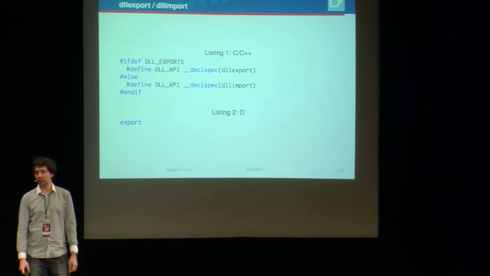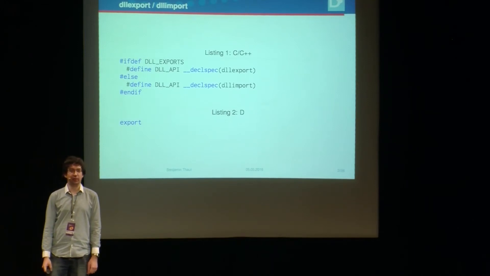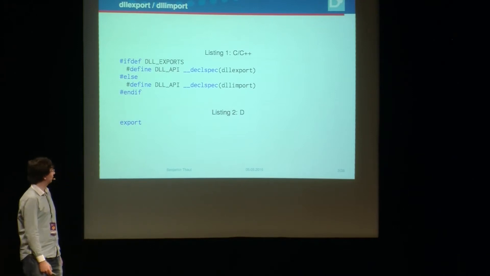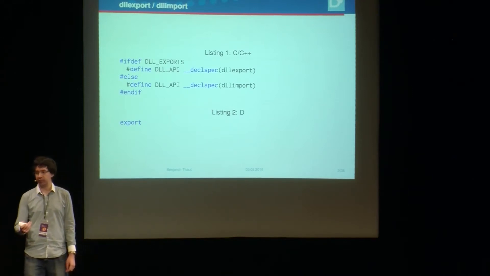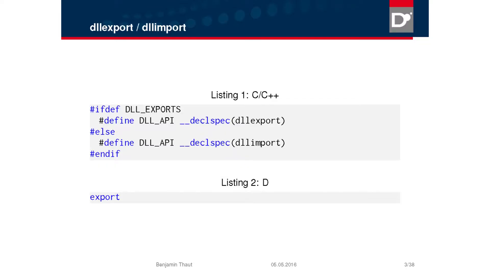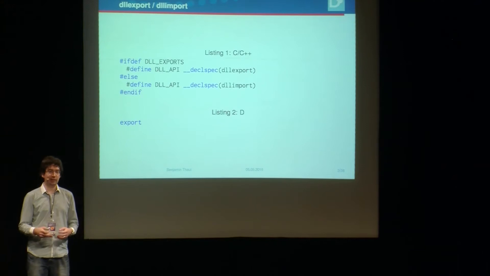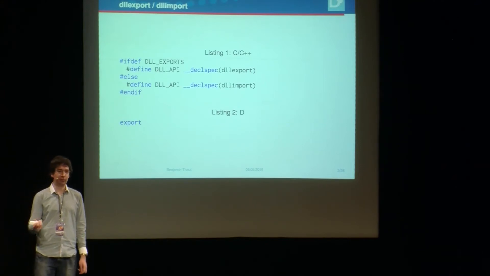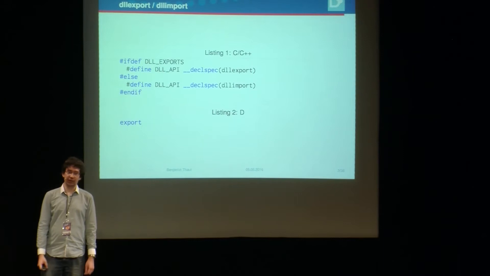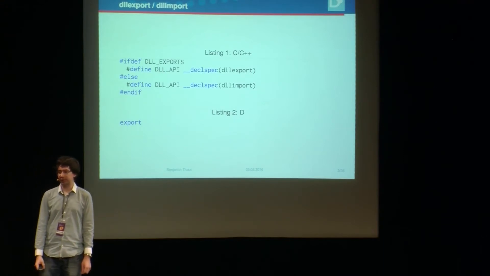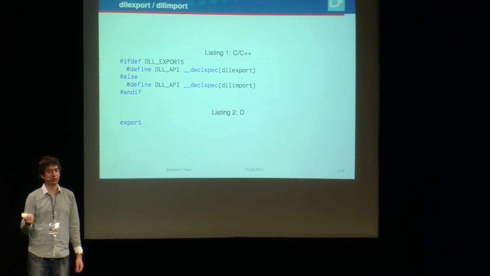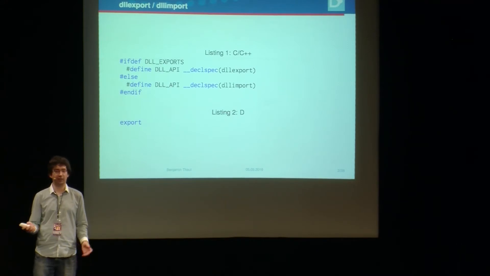First, if you want to implement something like this, you look at what C and C++ do. In C and C++ with the Microsoft compiler, you have `__declspec(dllexport)` and `__declspec(dllimport)`. What you usually do is wrap them in a macro — depending on a conditional, if `DLL_EXPORT` is defined (which is only defined when you actually build your DLL), the macro means export; otherwise it means import. But in D we only have the `export` protection level, and that's it — there is no import.